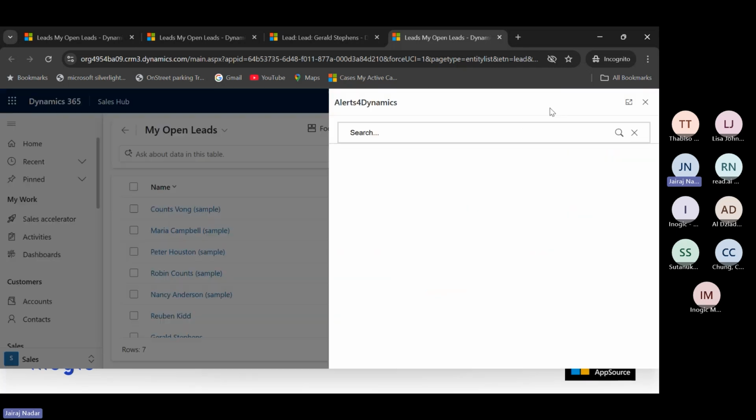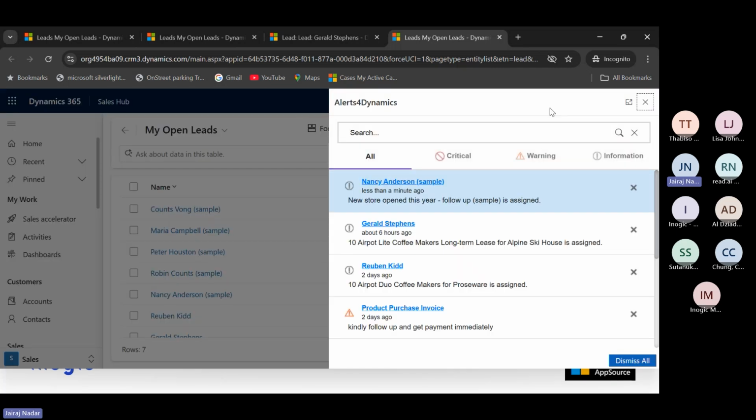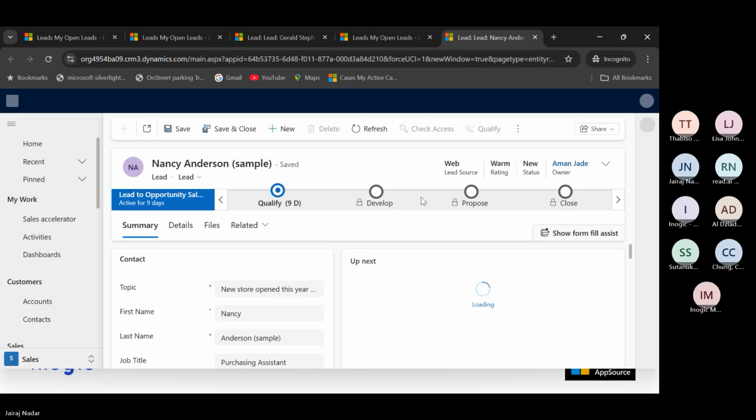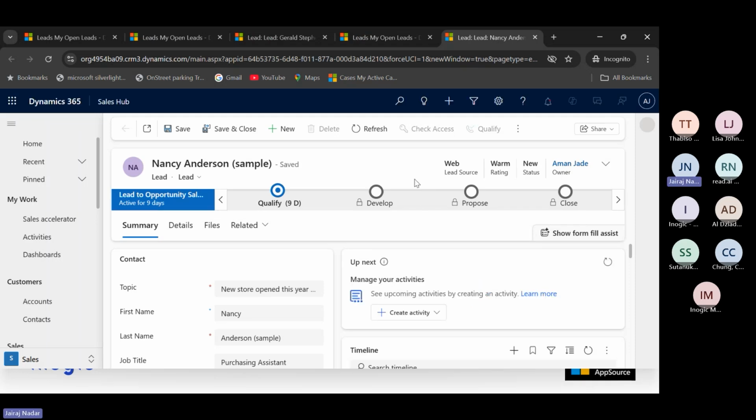I can click onto it and see what the notification was, and I see this lead has been assigned. Without wasting time, I can directly navigate to that particular record, and the salesperson can immediately start working on this particular lead.